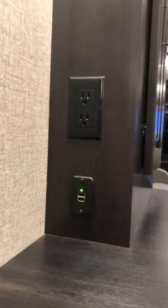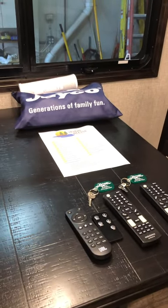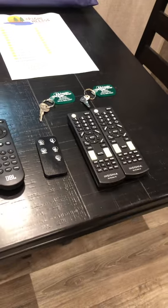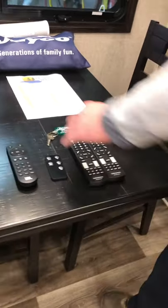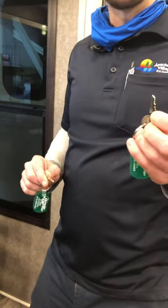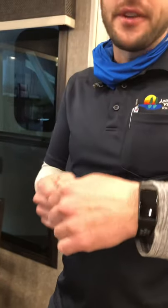You've got some USB charging ports and 110 outlets. You have your kitchen TV, and it goes up and down just by this button here. Over here at the dinette, you have all your remotes — this one operates your radio, this one operates your fireplace, and these two operate your TVs. All the TV remotes will work all the TVs, so you can mix and match. These right here are your keys. Jayco now does a key-to-lock system, so this key unlocks every storage compartment door and your main door. If you ever need more, you can go online to Bauer Products' website, order the 957 key, and they'll ship them right to your house.